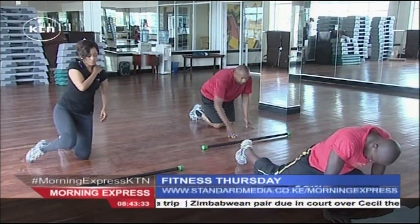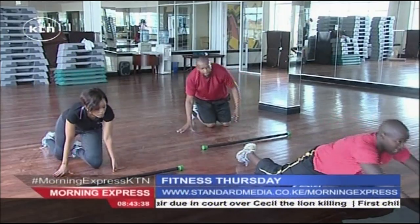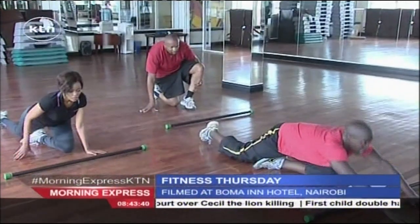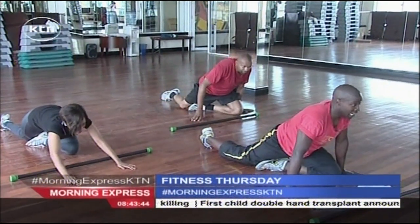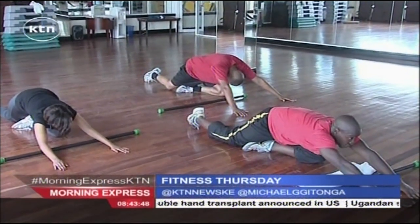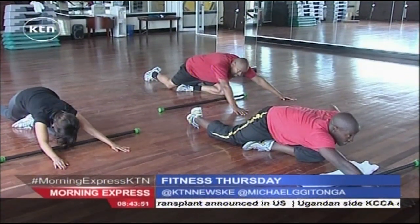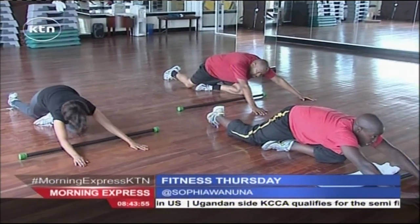Bring that knee in front. Make sure as if you're sitting on this part here. And then stretch that way. From this point like this. There. And as you tap it down, stretch. Your arms swing over. 5, 4, 3, 2, and 1.